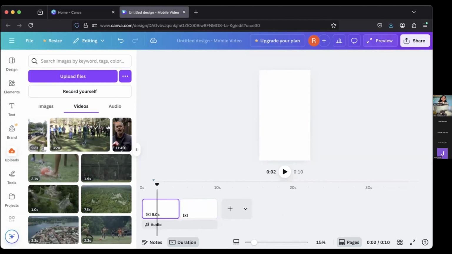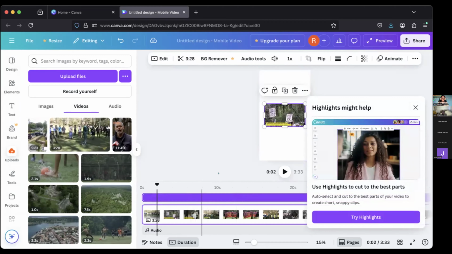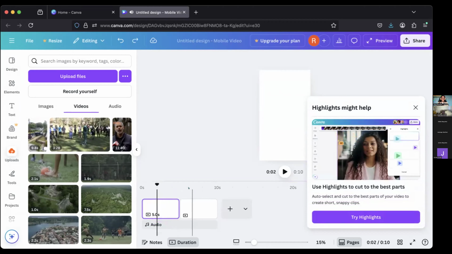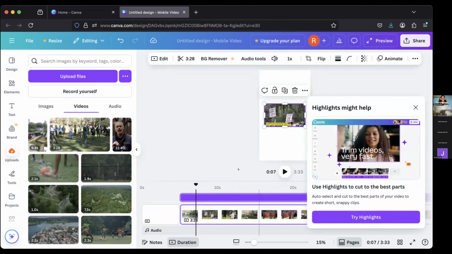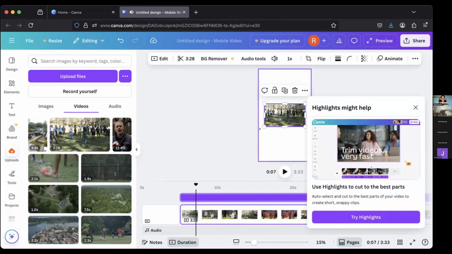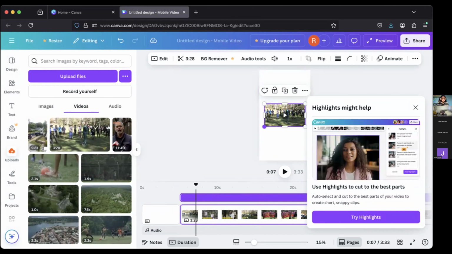So if you want to add a video into your project, click on the video, and then whatever your playhead, so that's what this guy's called, the playhead, whatever your playhead is hovering over, when you click on your video, it's going to be added to that page. And then your video is going to always automatically play in this, so you've got to press spacebar or press pause to stop it.